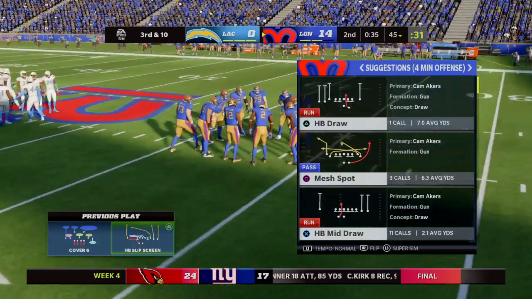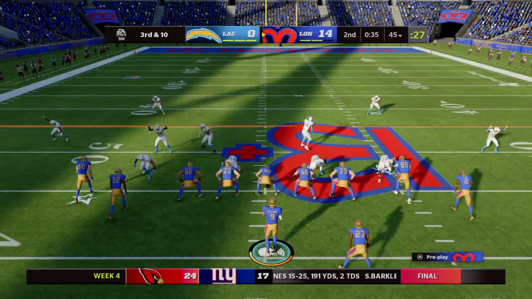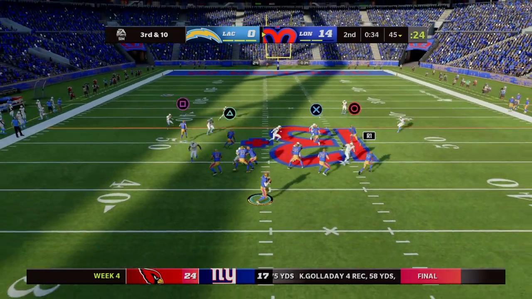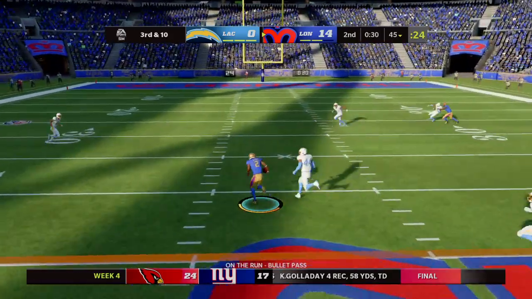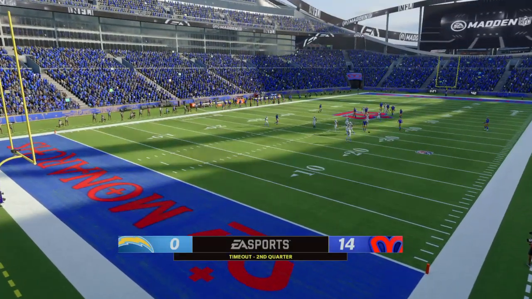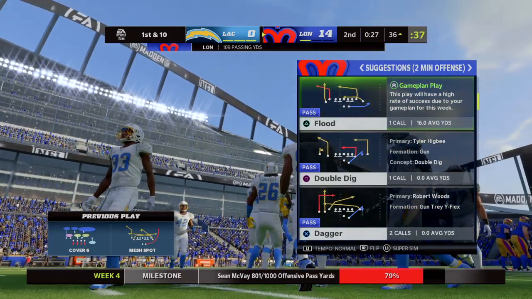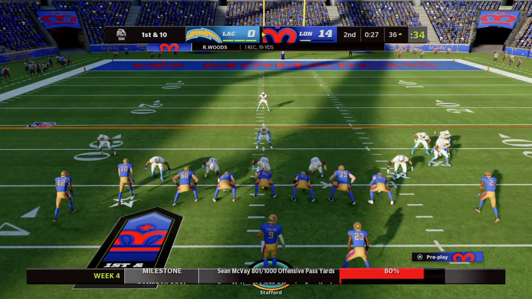That brings up the big question. Do they bring pressure or do they play coverage on this down? So back-to-back incompletions, and that has them staring at a third and 10. Out of the gun, Stafford forced out to his left. And the open receiver, it's Robert Woods. Now another timeout called for by the offense as they'll stop it with 27 seconds remaining here in the second quarter. So from the 36 now, first and 10.